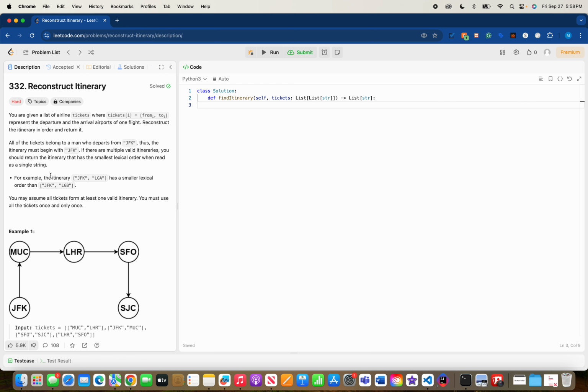For example, the itinerary JFK to ALC has a smaller lexical order than JFK to B. So we can easily see that A comes before the B here, so that's why it has a smaller lexical order. You may assume all tickets form at least one valid itinerary. You must use all the tickets once and only once.